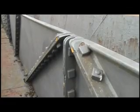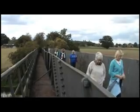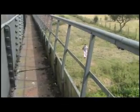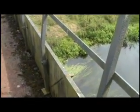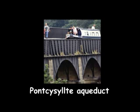And there are a lot of similarities between that and this. Particularly if you, in a sense, imagine you turn the ironwork for Pontycafnau upside down, it becomes the ironwork for here. The separate towpath at base level wasn't repeated at Pontcysyllte because the water flows past the boat more easily if the trough is wider, 2 feet wider at Pontcysyllte, and that towpath is set above the water level.